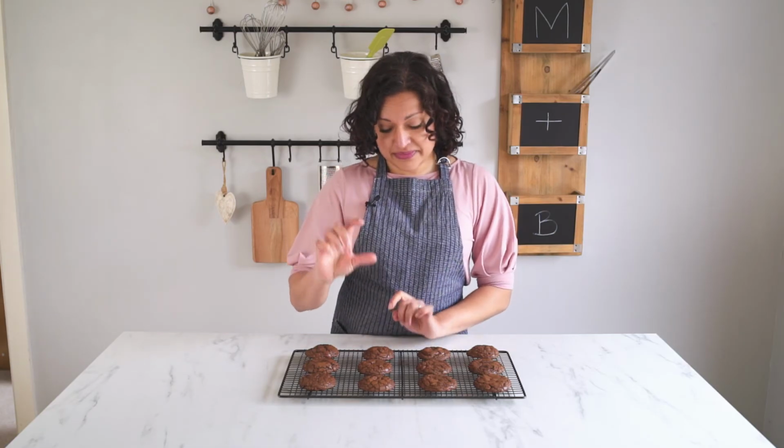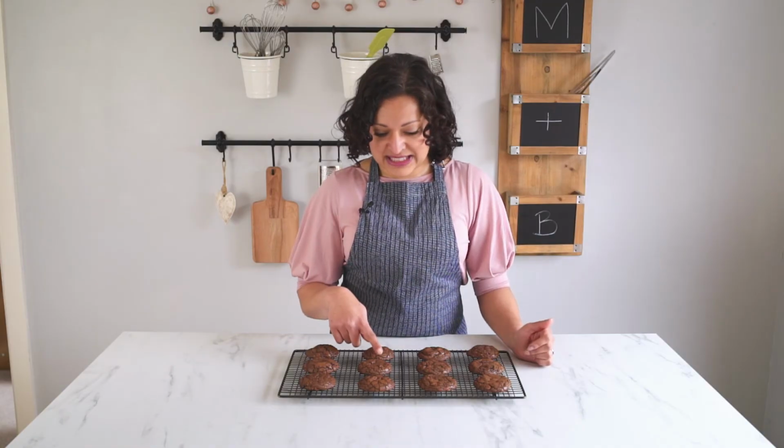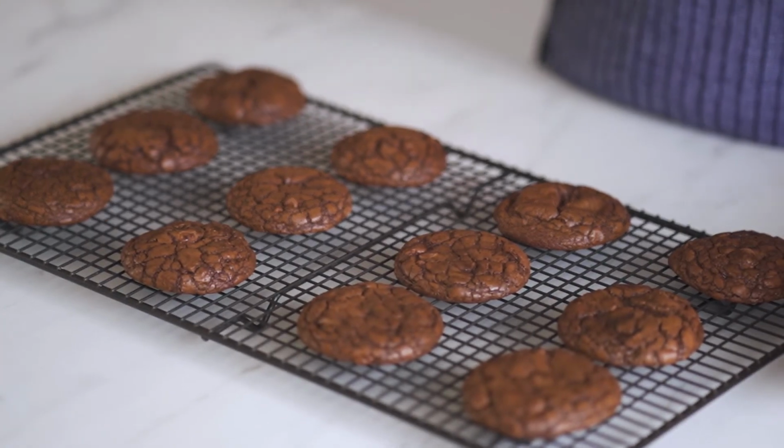So when they come out of the oven, they will be quite big. And what will happen, because they're still slightly soft in the middle, is they will sink down and they will become a little bit flatter. So don't be alarmed with that. With that though as well, you will get this lovely crusty crackled top that we love in brownies, but obviously these are cookies. So the only thing that's left to do now is to crack into one to show you how beautiful they are.